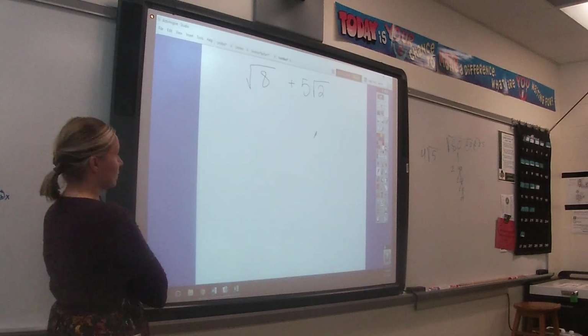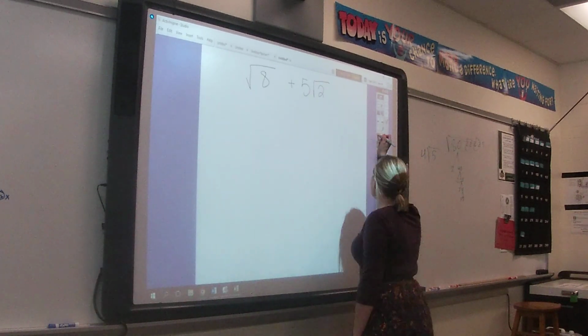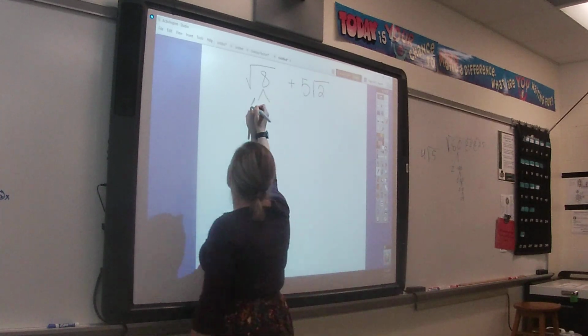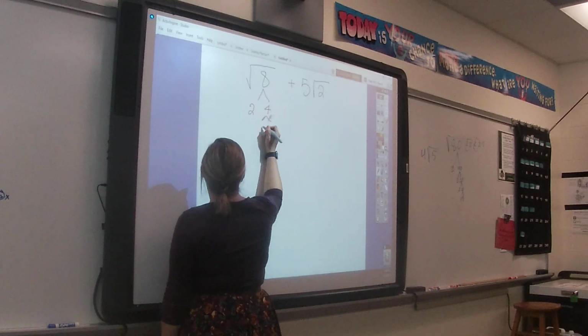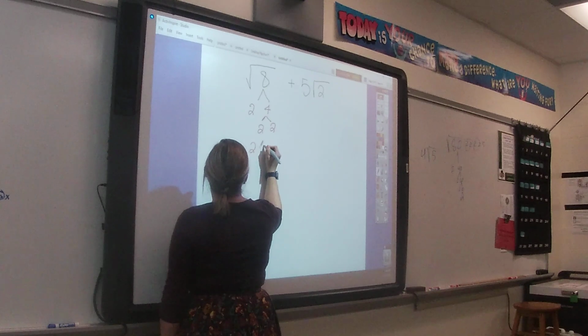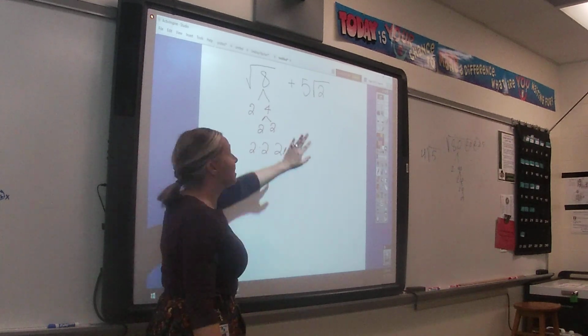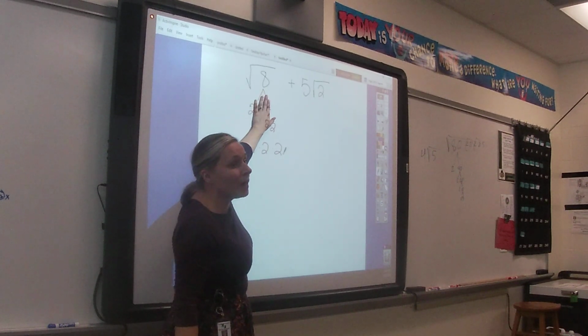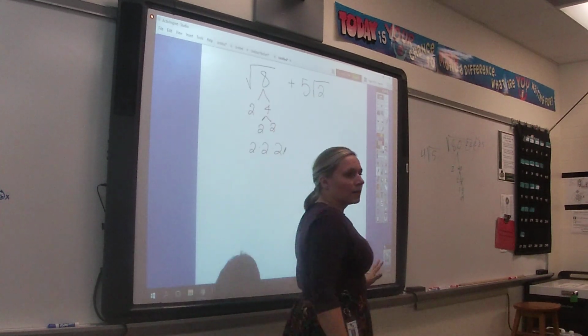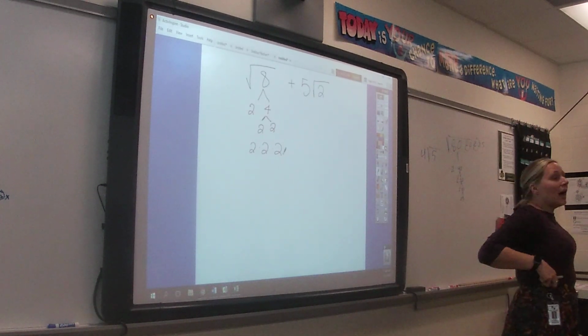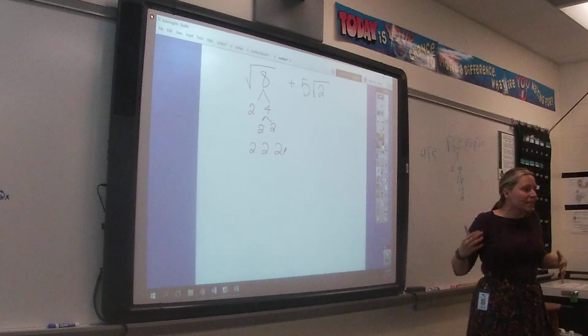Yes, Dylan? So then we would have to do the whole thing we were just doing with the 8. So we would take this and we would prime factor it. You just said that they don't match. They don't match, but this isn't simplified to start with. This isn't even a number we should be working with, right? You have to simplify it first. Right, so if they're not simplified, we want to simplify them first.